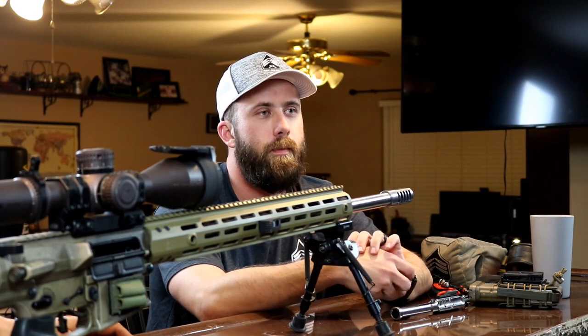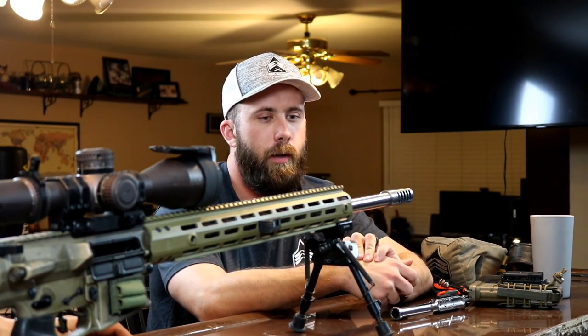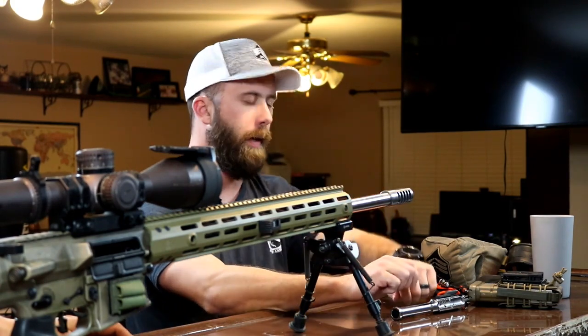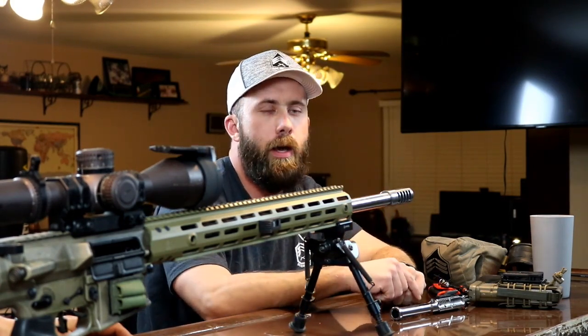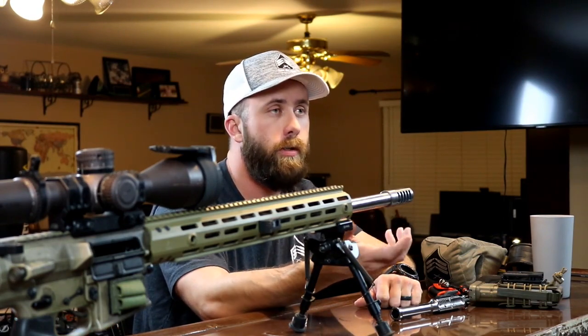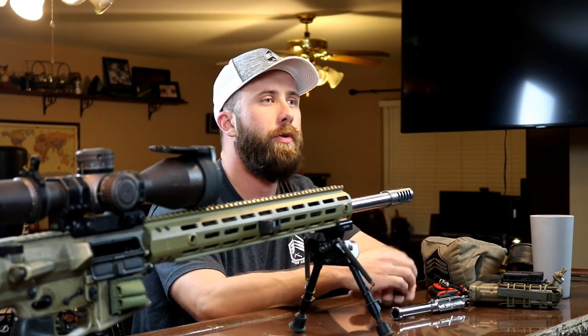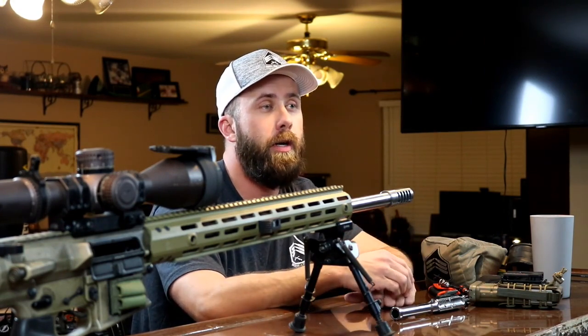I feel like people typically want a lighter trigger because they're worried about operator error, and if they don't pull that trigger properly, they're not going to be as consistent. You just got to break it clean. Yeah, and it's all about consistency. And like what he's talking about, hammer strength. When you start getting into the drop-in triggers and dropping that weight down, a lot of times they do it by weakening the hammer springs and the trigger springs. Well, that is eventually going to cause malfunctions in the gun, like failures to fire on primer strikes.